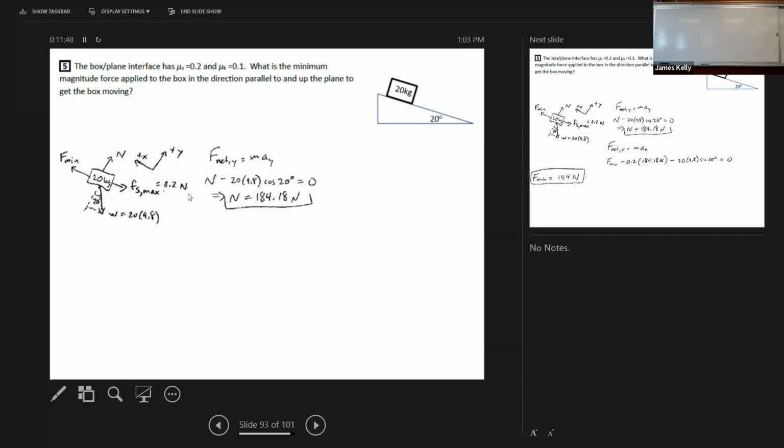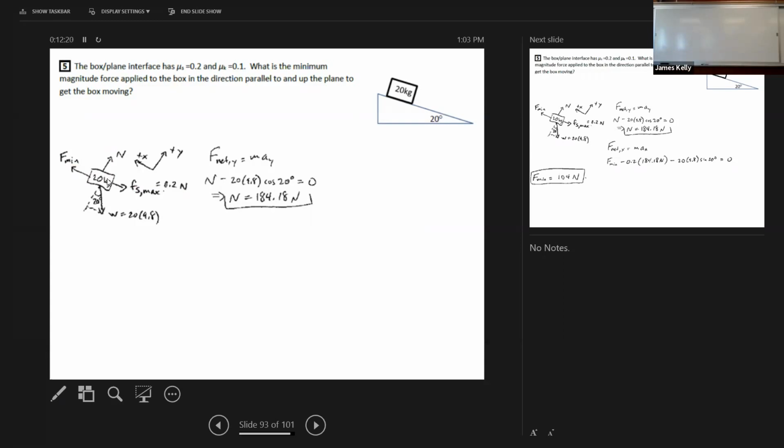Okay. You might not, the first time you do this problem, think to do this first, but after a while you'll sort of wise up to the fact that, look, if I do sum of the force x components equals max, that means along the direction parallel to the plane, one of those forces depends on the normal force, which is along the y direction, and I'm not going to know that normal force unless I first do sum of the force y components equals may.